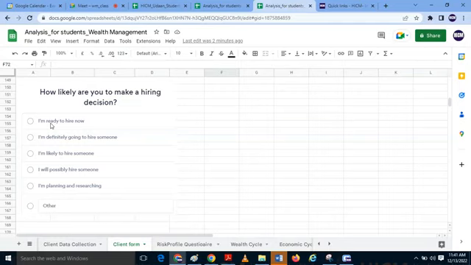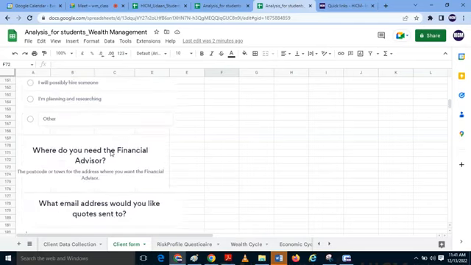First, there can be n number of forms that you are getting, but you have to segregate. The person who says I will hire after 12 months, 1 year, 2 years, why do we need to waste our time calling them and talking to them? They will waste your time, 1 hour, 2 hours, 3 hours, unnecessarily. This is why we are creating the form, to filter out the potential clients.